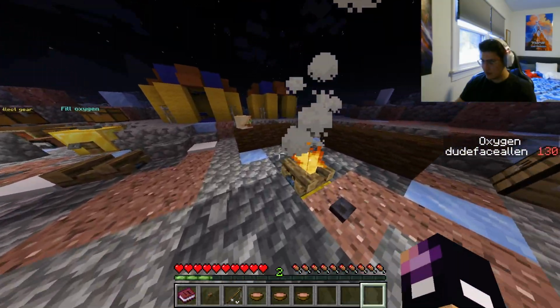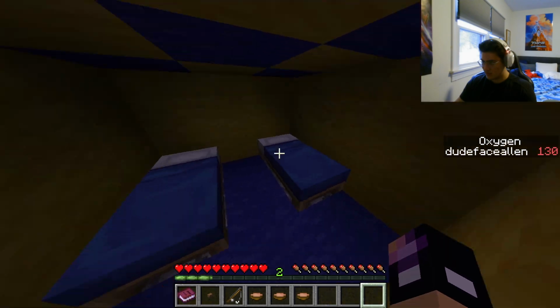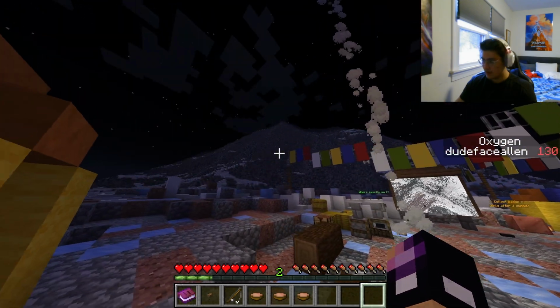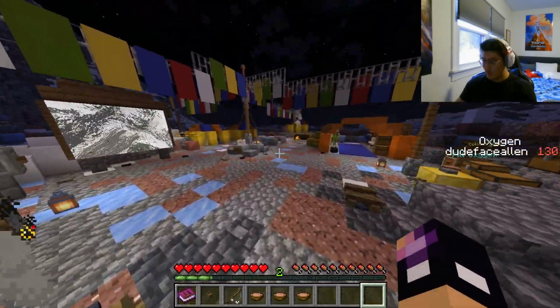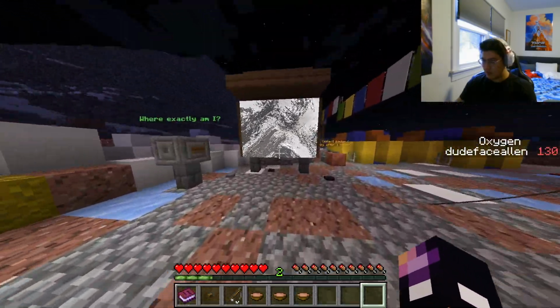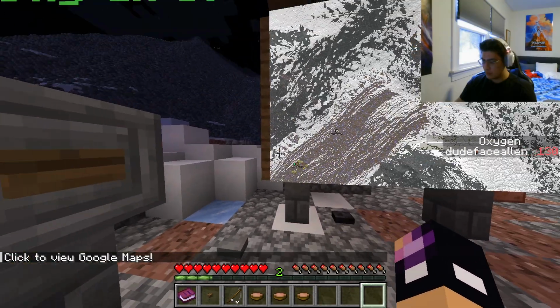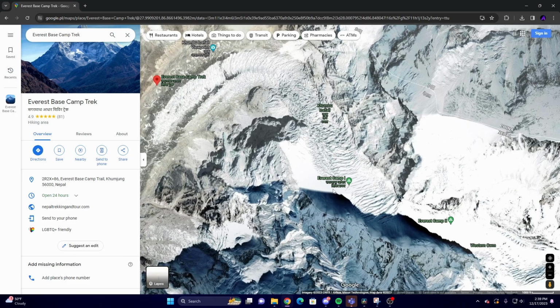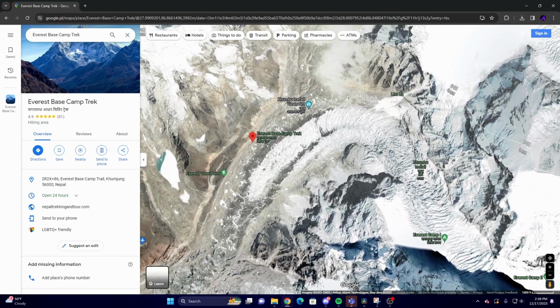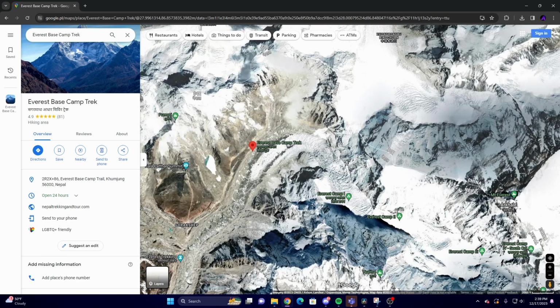So let's get a lay of the land. So, okay, let's do some igloos here. I guess that's where we're going, to the top there. Well, I don't guess, I know that's where we're going. Where exactly am I? Click to view Google Maps. Okay, that actually opened up a... Okay, pretty cool. I'm gonna take a screenshot of this. I'm gonna leave this open to put in the video. But this is where it's showing that I am. Interesting.